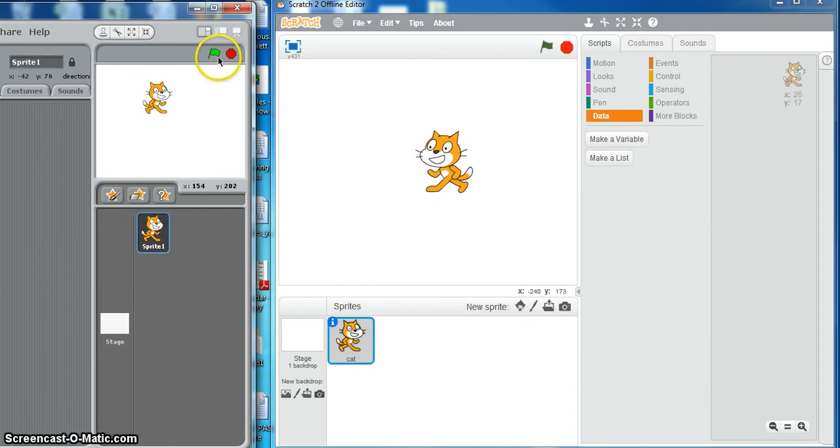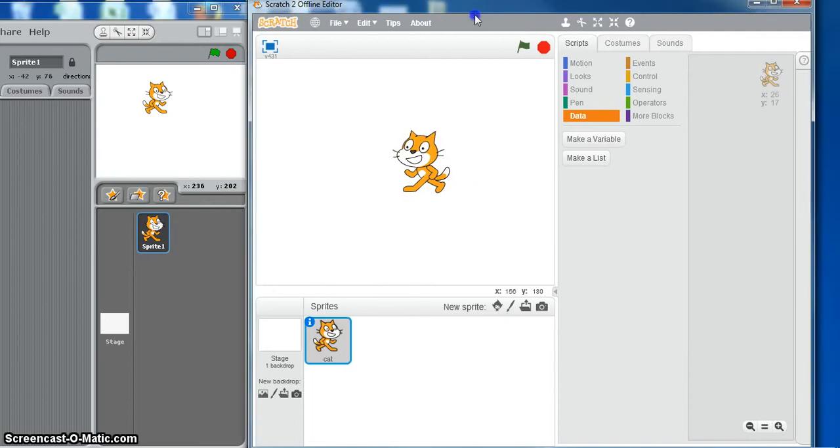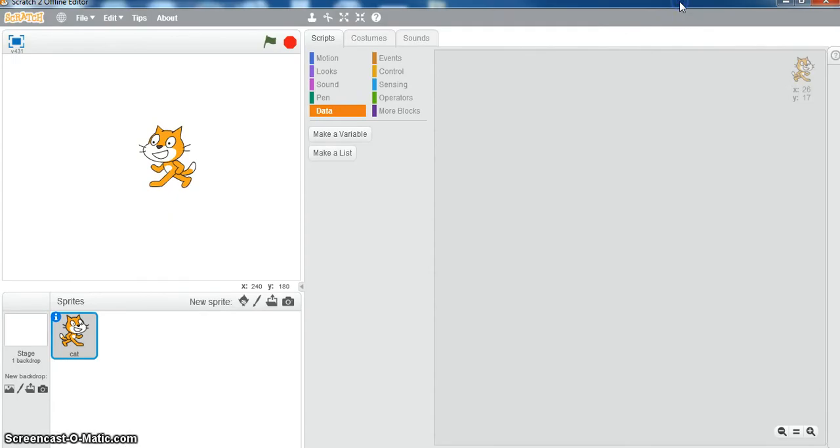You still have the green flag and the stop button and the stop script button, but they're just on opposite sides. And basically your stage area stays this size right here. And if you look at this, if I make it larger, your script area is a whole lot larger. So you're able to put a lot more things in there, move them around without having to worry about if there's something there and not being able to see it.